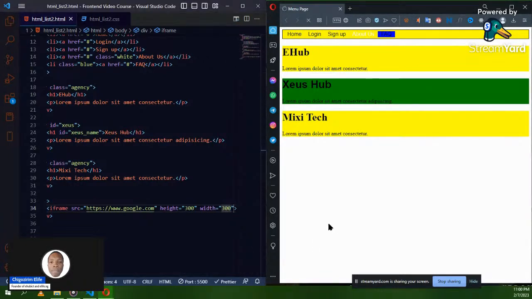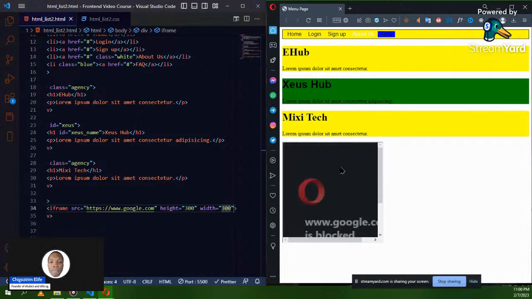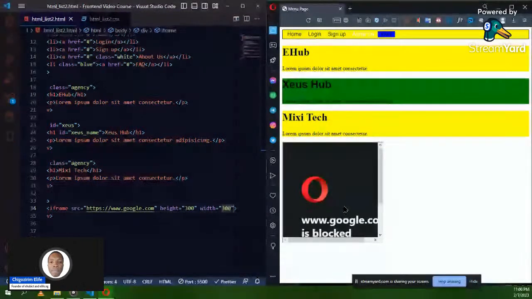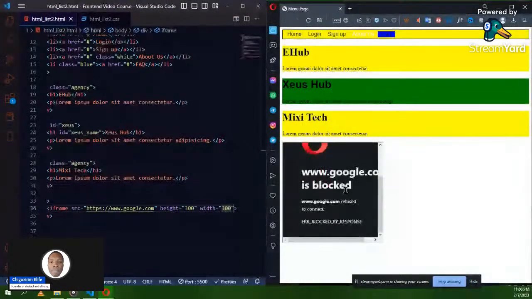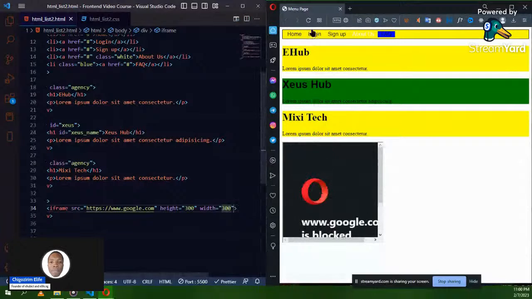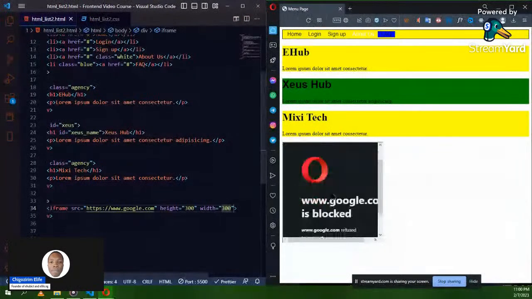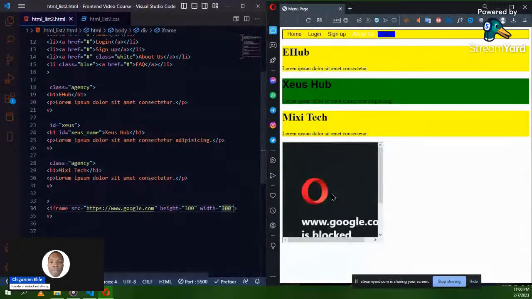If I refresh, you see another screen will come up here. It might look like it has not loaded. Let me refresh the page. Well, it's not loading, so I have to find another link.